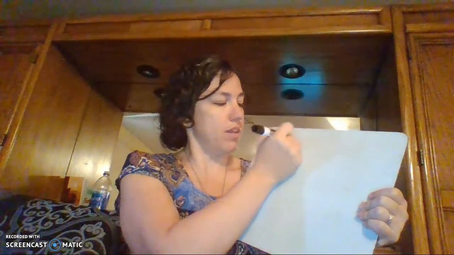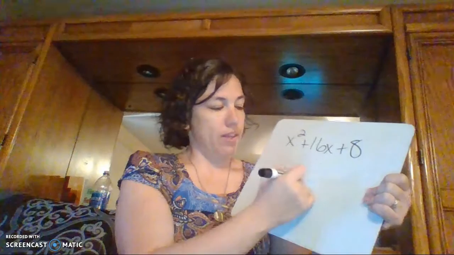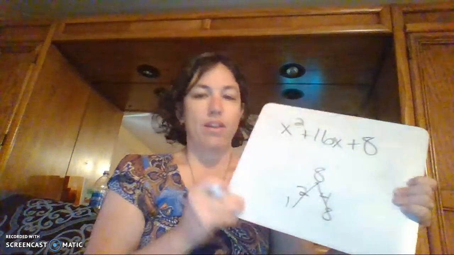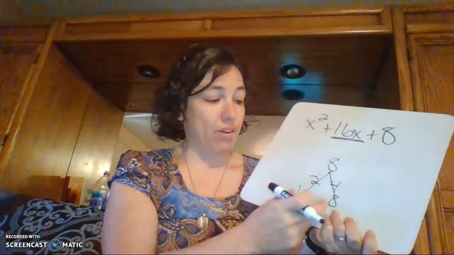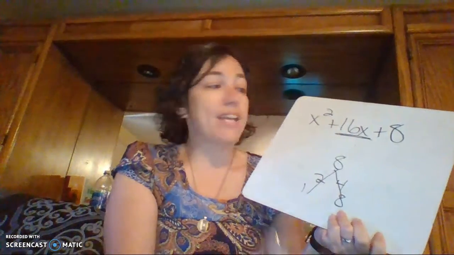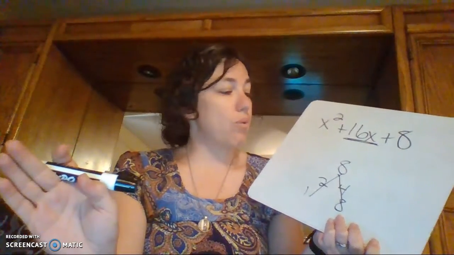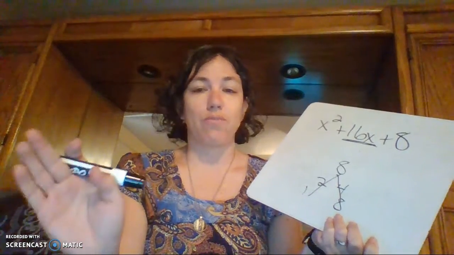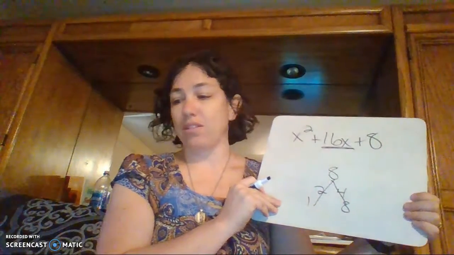Okay, so let's take this one, for example, x squared plus 16x plus 8. Let me look at the factors of 8. I have 1 and 8, 2 and 4. That means that if my middle number here is not what can add together, either 9 or 6, if it's any other number besides 9 or 6, I won't be able to factor it. So that's a lot of different problems that I wouldn't be able to solve with just factoring. So that's why it's really important that we have other methods as well.